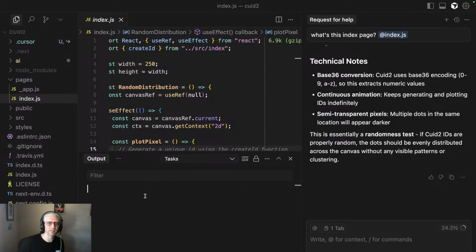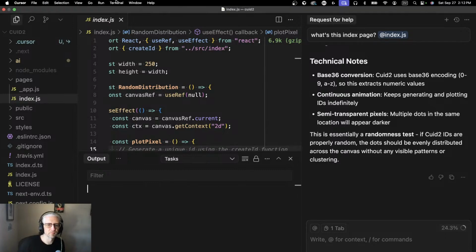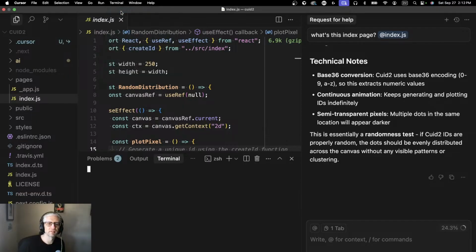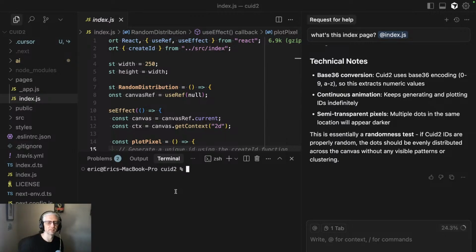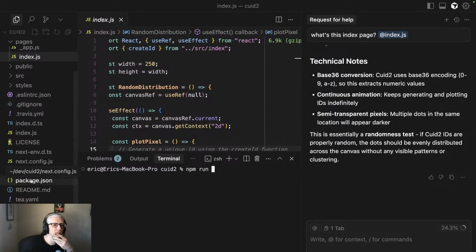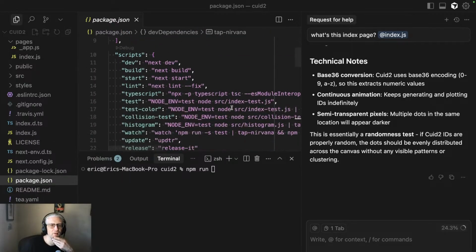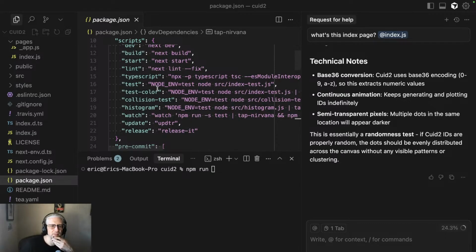So let's run this actually. Let's run this. I think it will be in package.json. There should be a script for how to start this page. Start, lint, TypeScript, test, histogram, watch, update, release.